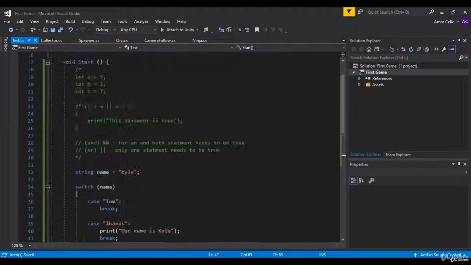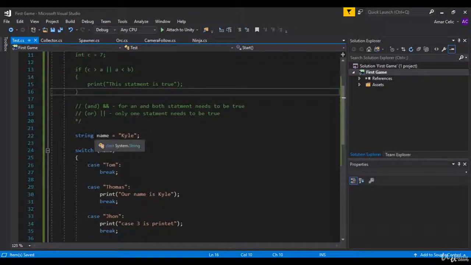I just want to mention that most of the time I use, and probably you will too, if statements. There are times that it will be easier to use a switch. I can't remember right now an example, but you will find that by programming you will use if and else statements more often, but there will be times where you will use our switch statement.